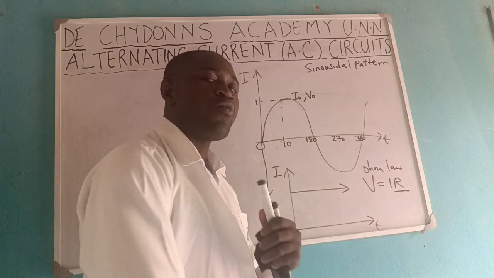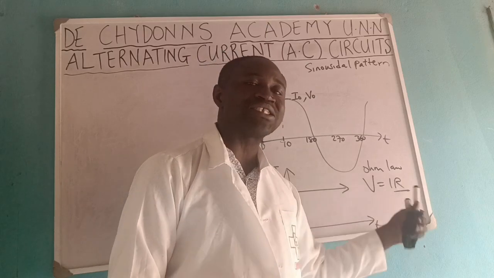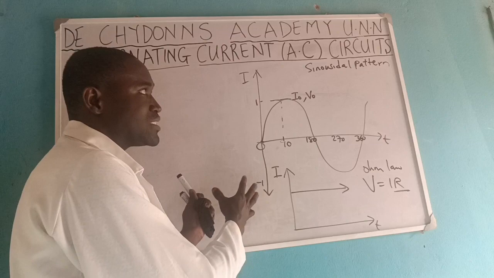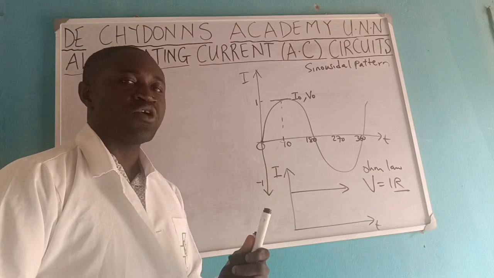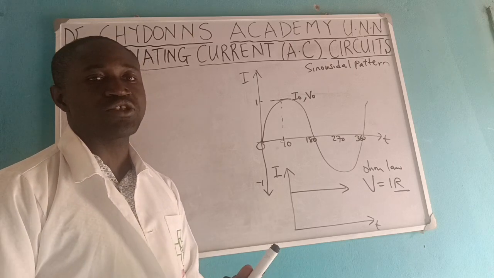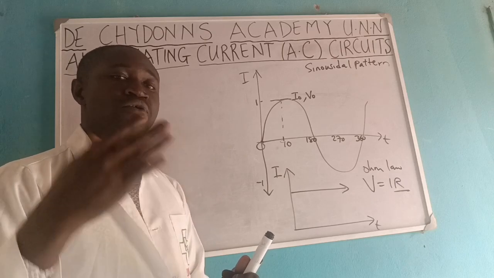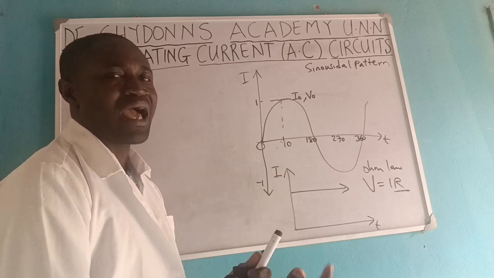And so when we have many resistors, we have to get the effective resistance of those resistors. That is why in one of our videos on our channel, we discuss how to find the effective resistance of resistors in the circuit. And we noted that day that we have resistors in series and resistors in parallel, and we showed how to do that.